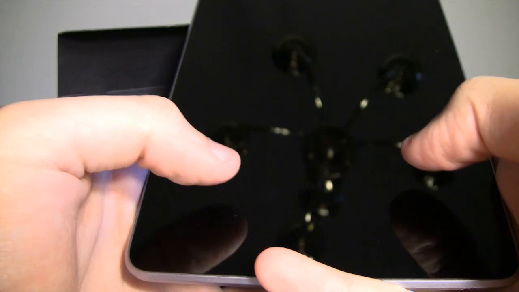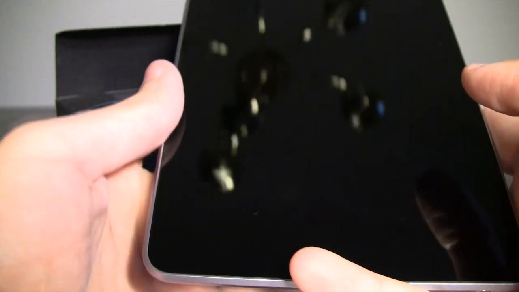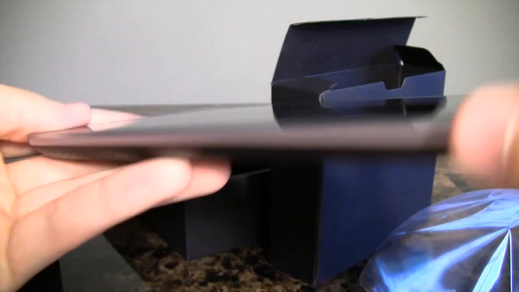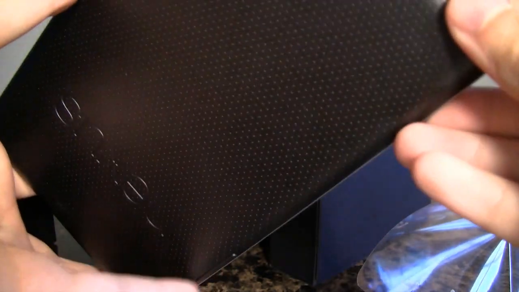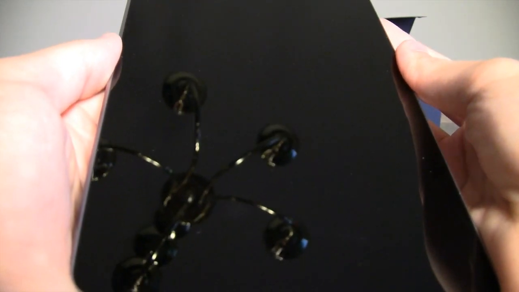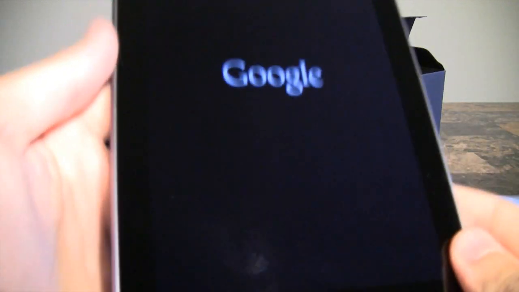I'm just imagining playing games on it mostly. Yeah, I like that. It's pretty cool. And it is really lightweight. I think it's already given the Kindle Fire a run for its money. $199 for the 8 gig version, $249 for the 16 gig version. It's pretty much the same price as a Kindle Fire, but a lot more powerful. We'll let it boot up.